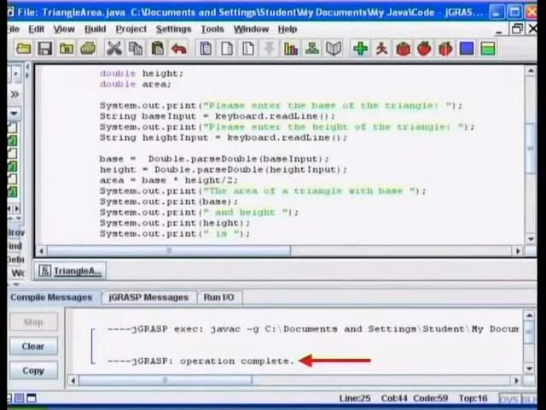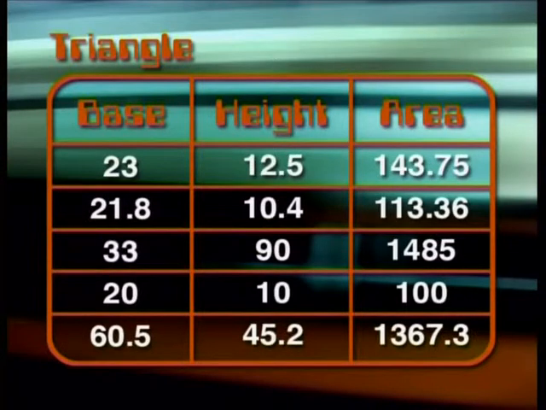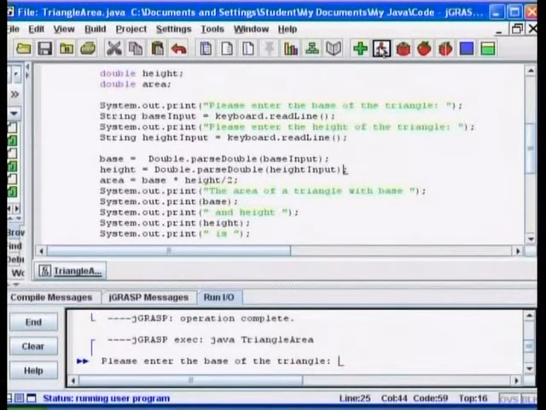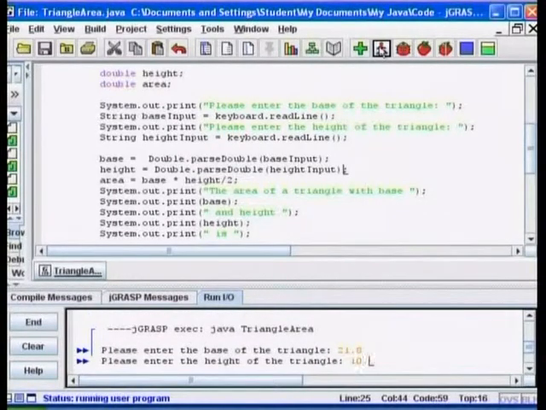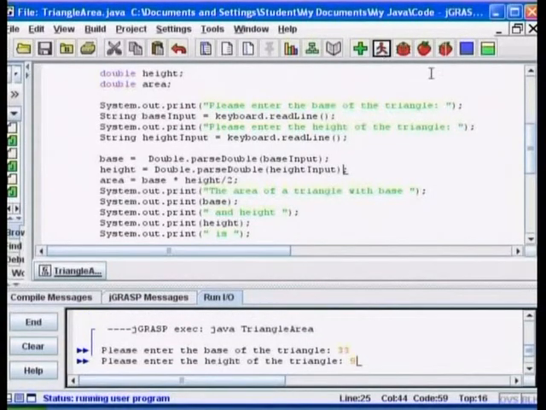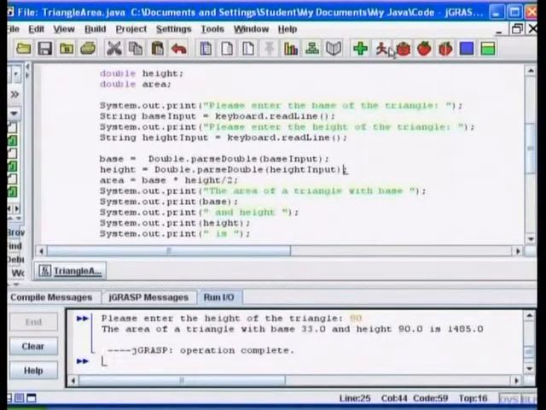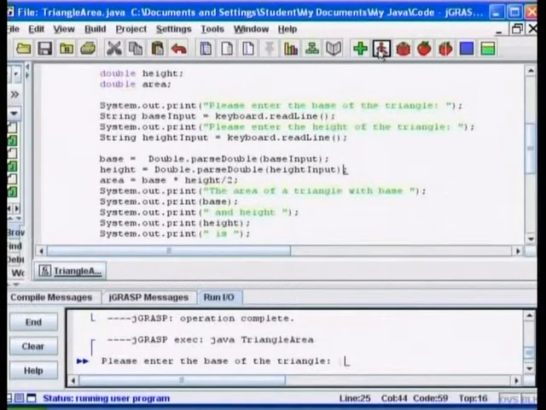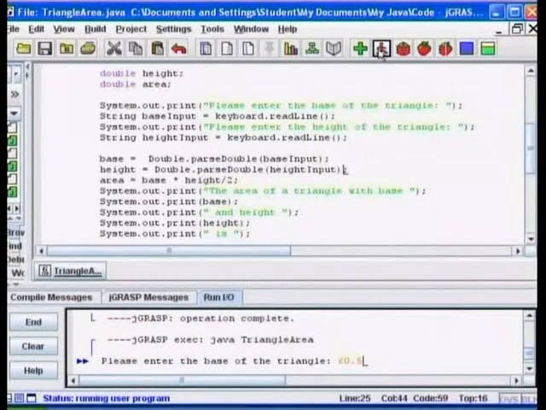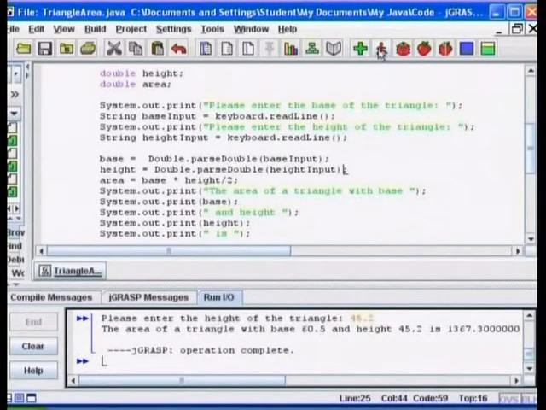My program compiles correctly. Do you have some test data for this program too? I do indeed. Here it is. My answers are all correct, except for the second and last one.